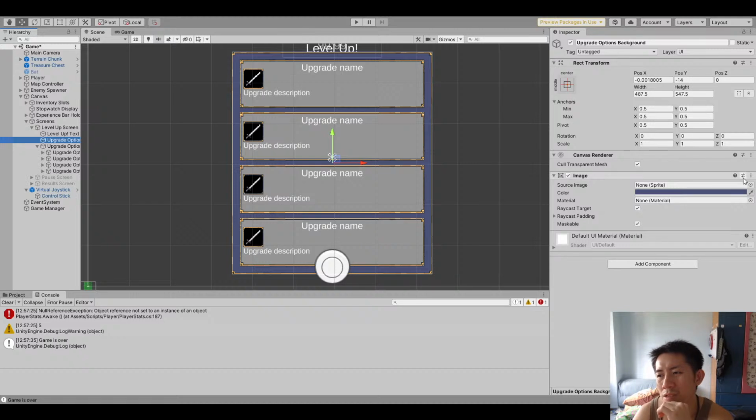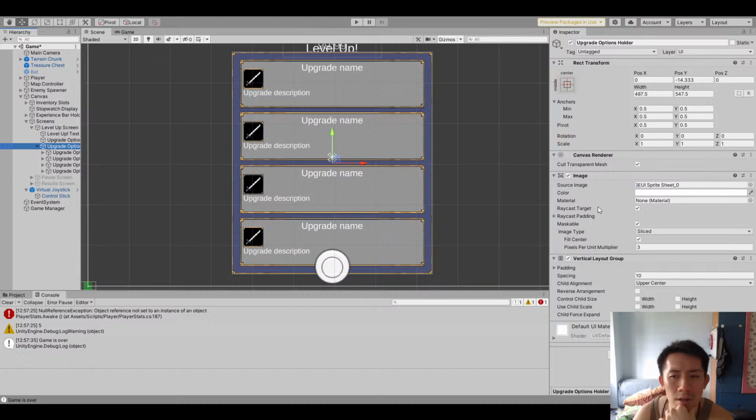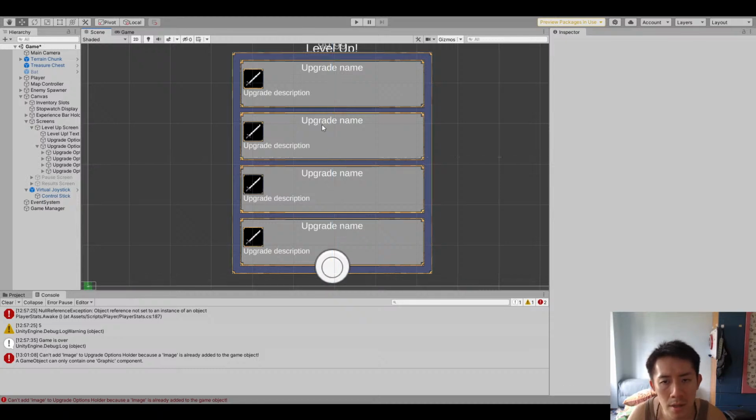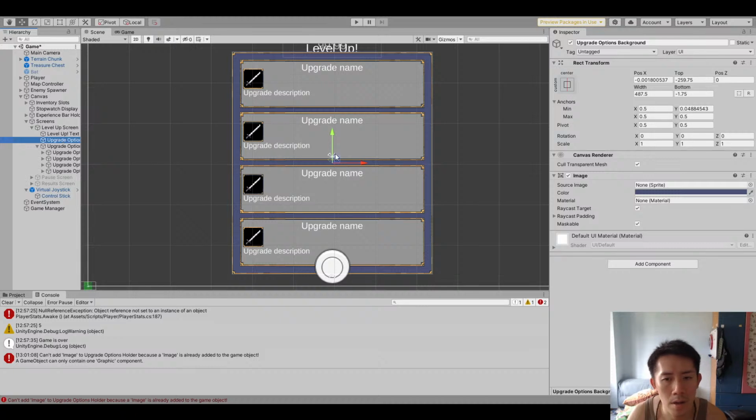Actually, so I can just move this thing inside here, right? Just copy component, paste it. Oh, there's really an image inside, so I can't add multiple images. Well, I guess we just have to split the anchor for both elements then. Let's put this here, and let's put this guy, sorry, on the anchor. Here.